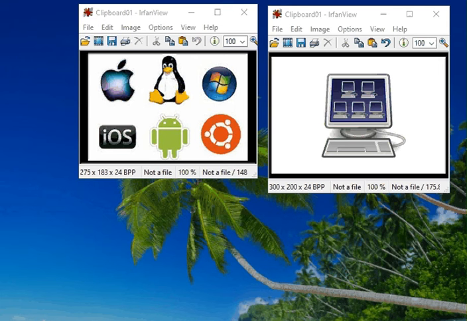Now, once we have a host computer, we can use virtualization software, or hypervisor. Once we have installed the hypervisor, we can now create multiple virtual machines. This virtual machine is referred to as a guest computer, a computer that has its own operating system.